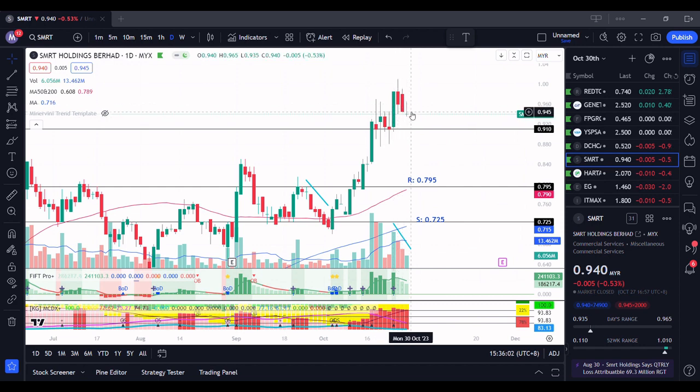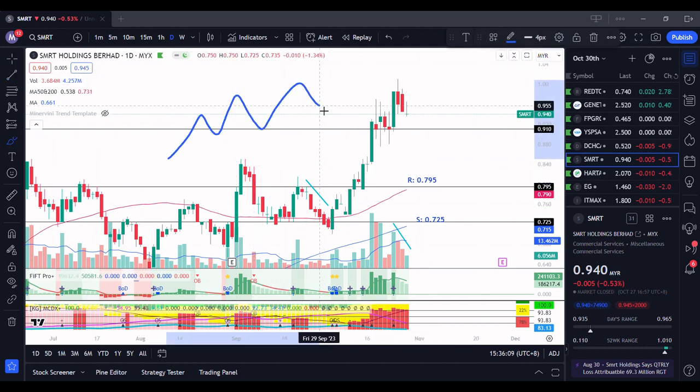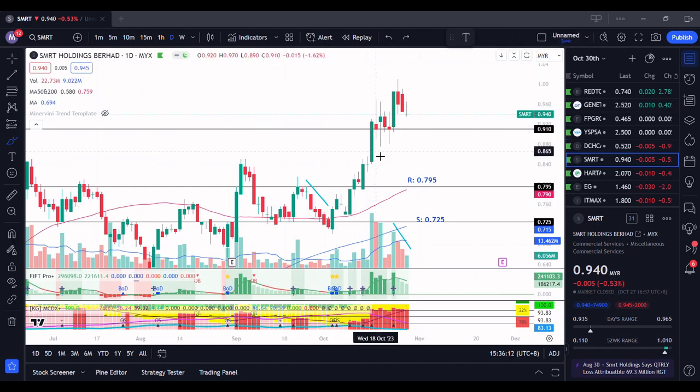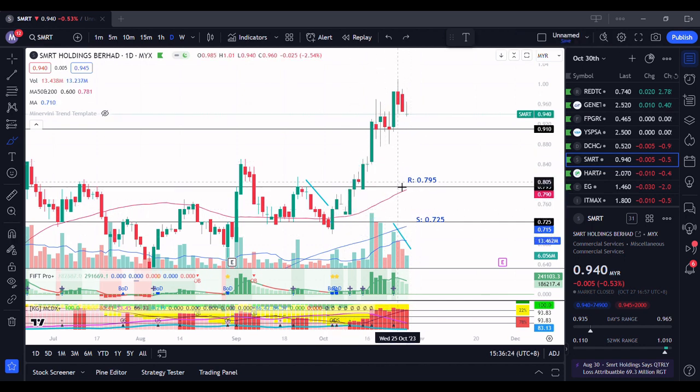So what happens during a healthy pullback is that stocks will go something like this. Okay, so when stocks go like this, it goes. So this one is something like this lah. Okay, so when it breaks out like this, the candle should be of high volume, which is what happened here. Okay, and then this is the breakout candle, so it should be of high volume as well. The next candle should be of highest volume, the second one lower volume, lower volume, lower volume, until it reaches the base. Okay, that shows that there's not much of sellers lah.